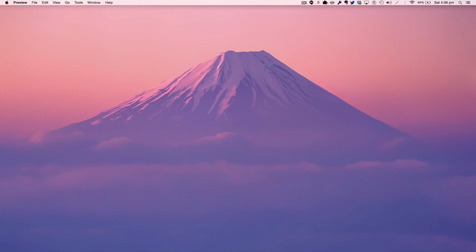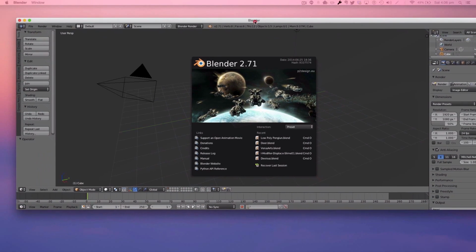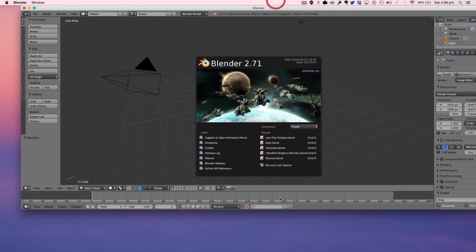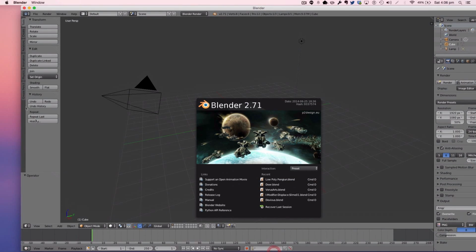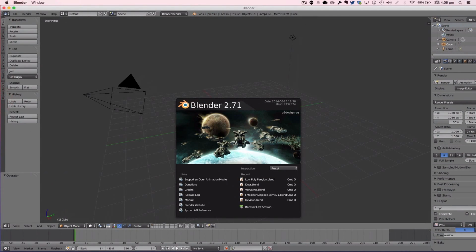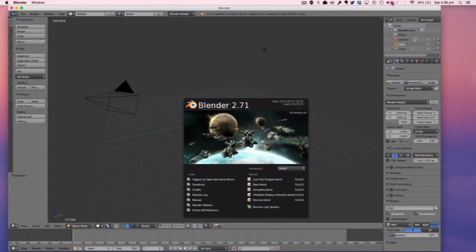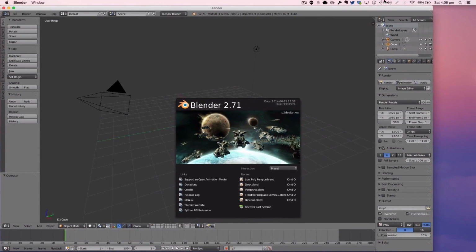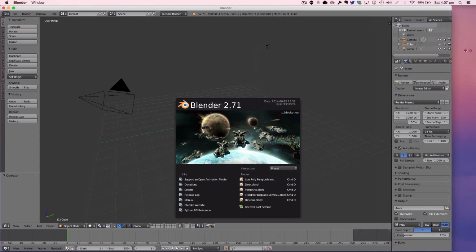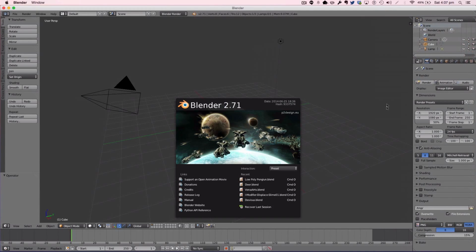Let's open up Blender. Yep, here we go, Blender. Let's open this up. According to my screen size, I got a new cable for my monitor, so hopefully the colors are a lot brighter or something, I don't know. Anyway, the old cable was broken.